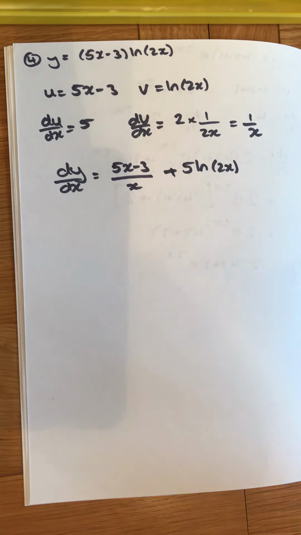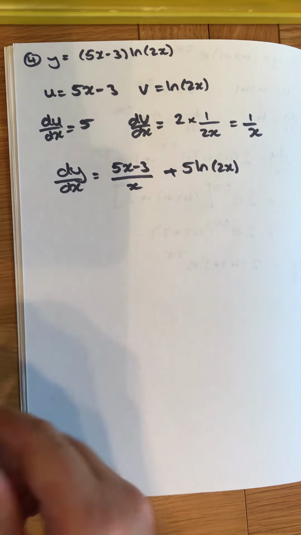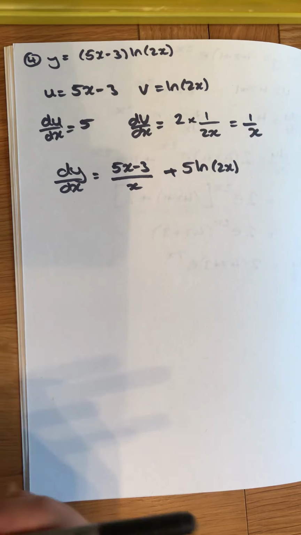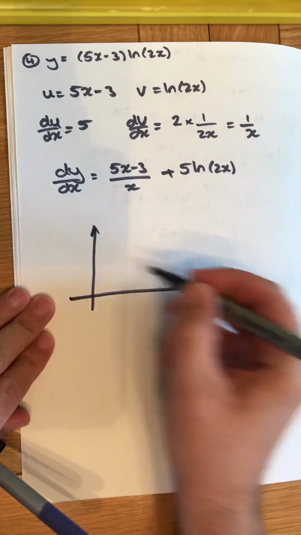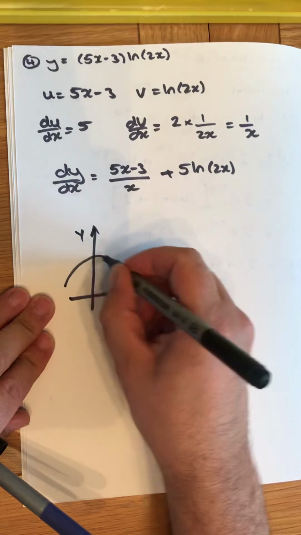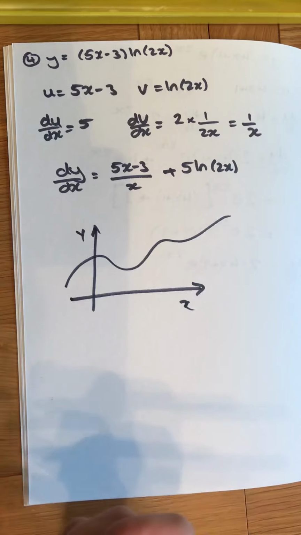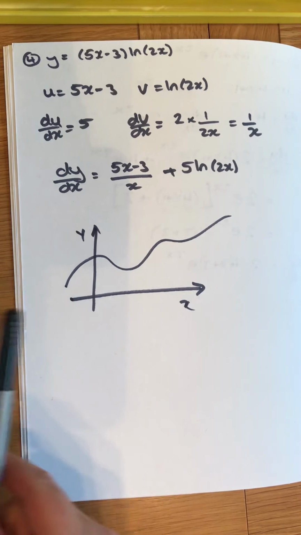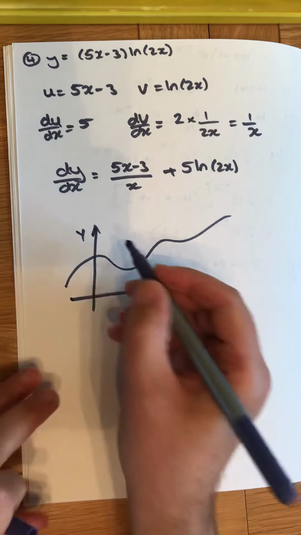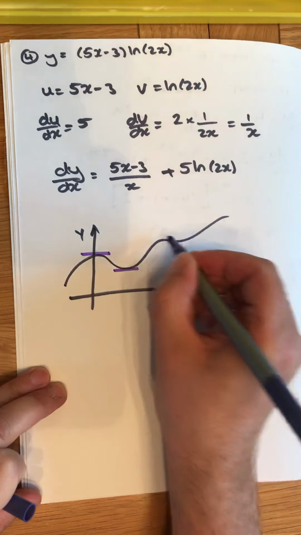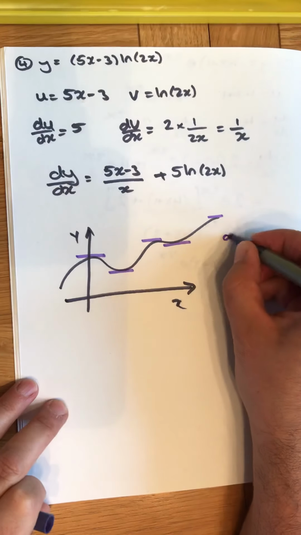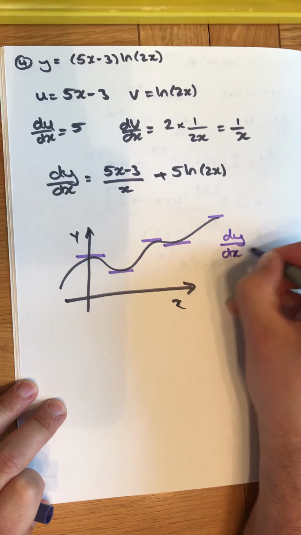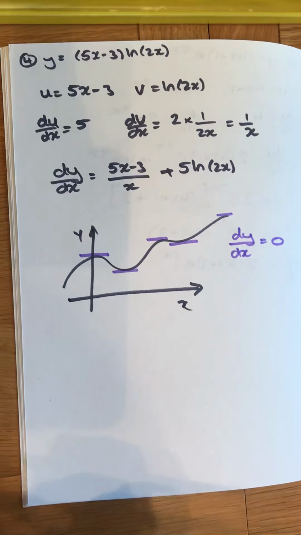Just before we move on, I'm going to just show you a few questions. You might have seen a glimpse of them just now. I just wanted to think about why I've factorised some of these answers. Just a sketch of a random curve here. Don't know really what its function is, but what I'm interested in a lot of the time is stationary points. And stationary points are, I can see 4 of them, perhaps maybe 5 there. And of course, what are stationary points? They're when the gradient function is equal to 0.